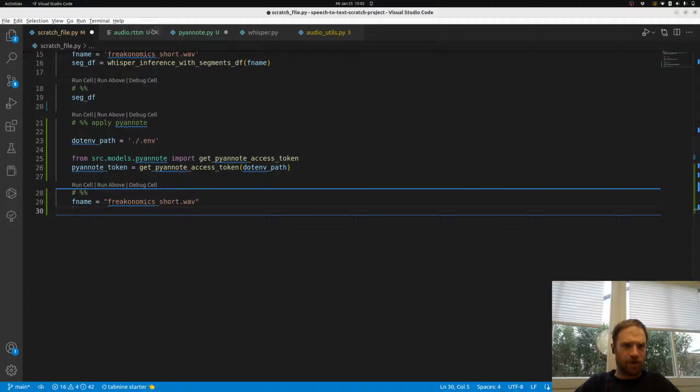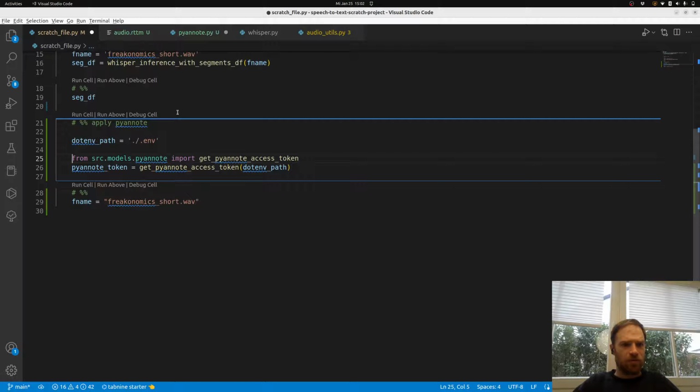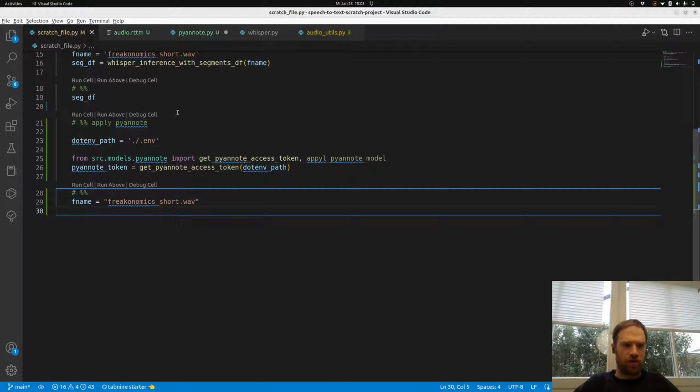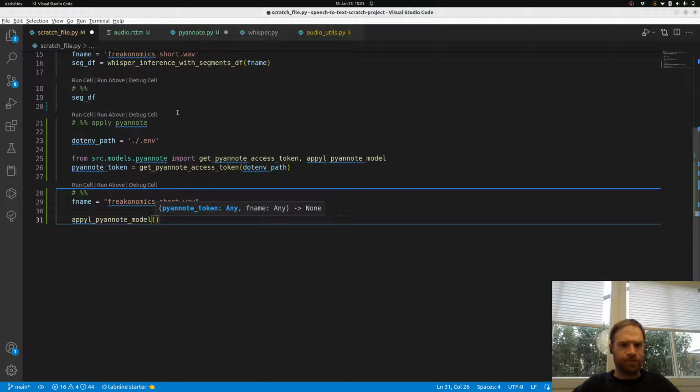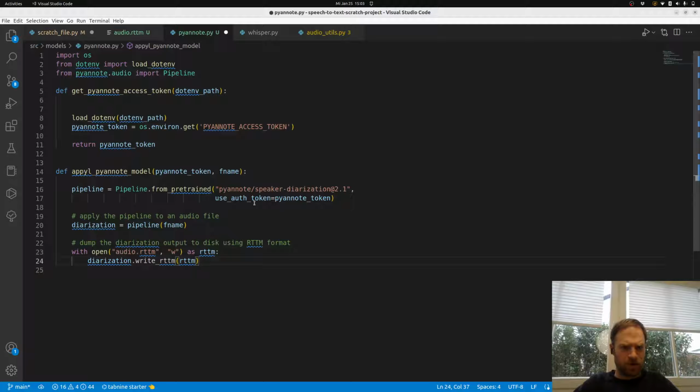Okay, and we also get apply pyannote model, then pyannote model, and get the token, and the file name we need, and writing to file we should do somewhere else. So we return this diarization object, I would say.